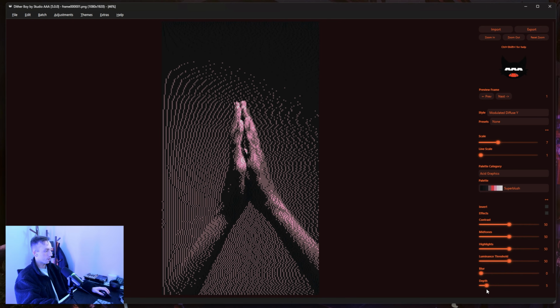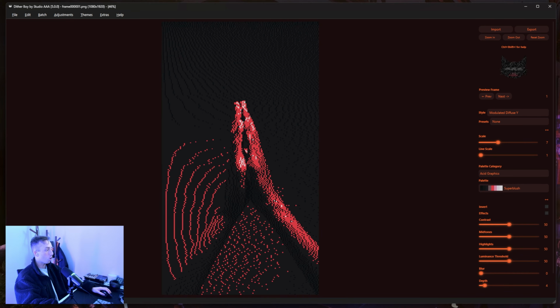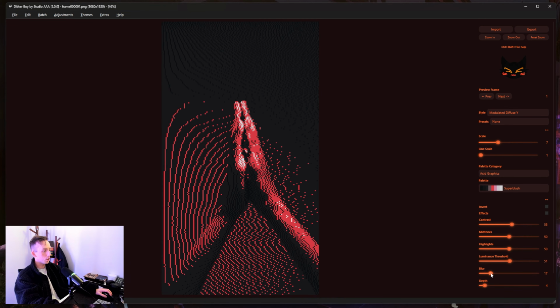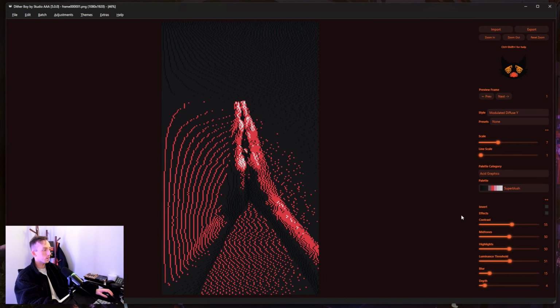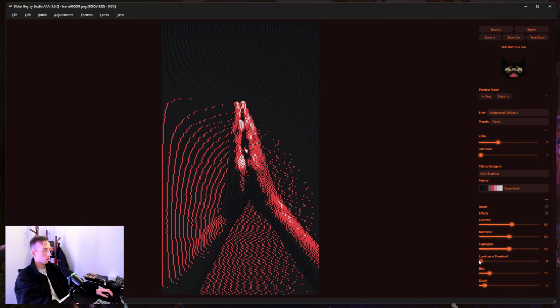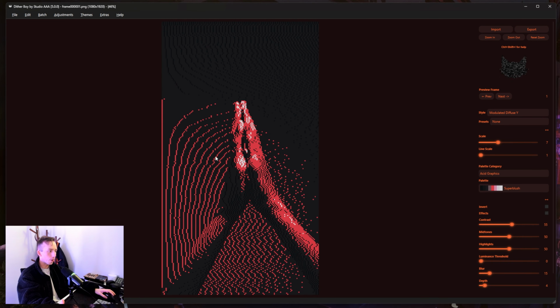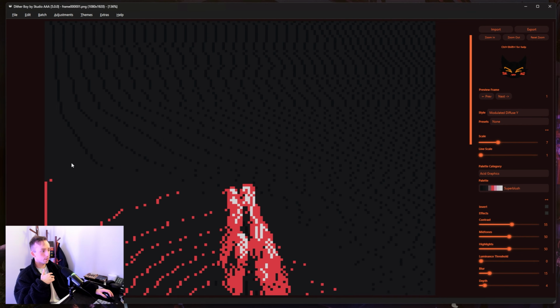So I need to up my contrast again and reset my depth to 4. And you can add a little bit of blur as well to smooth out the lines. And if you want to increase the likelihood of lines forming in the pattern here, you can lower the luminance threshold too. The reason that works that way is basically when you set the luminance threshold, you are setting a value in the luminance scale that a pixel has to hit before it is dithered into the pattern, rather than being one of these background colors like this gray here.